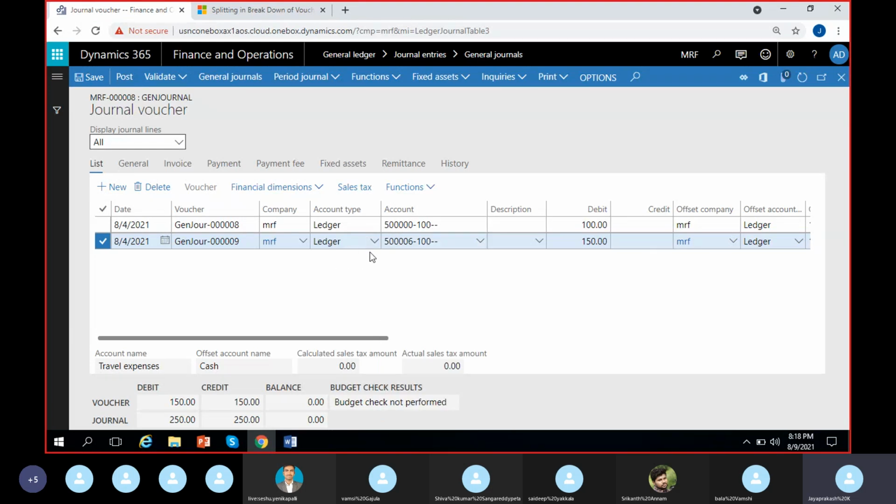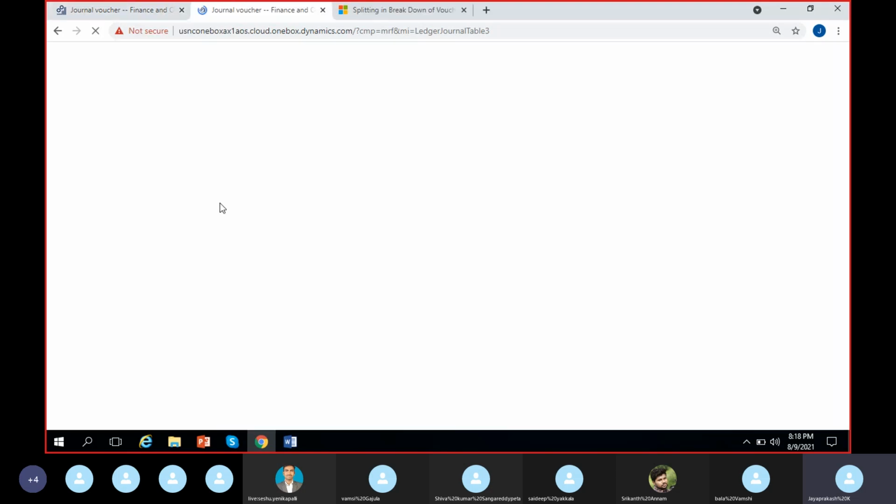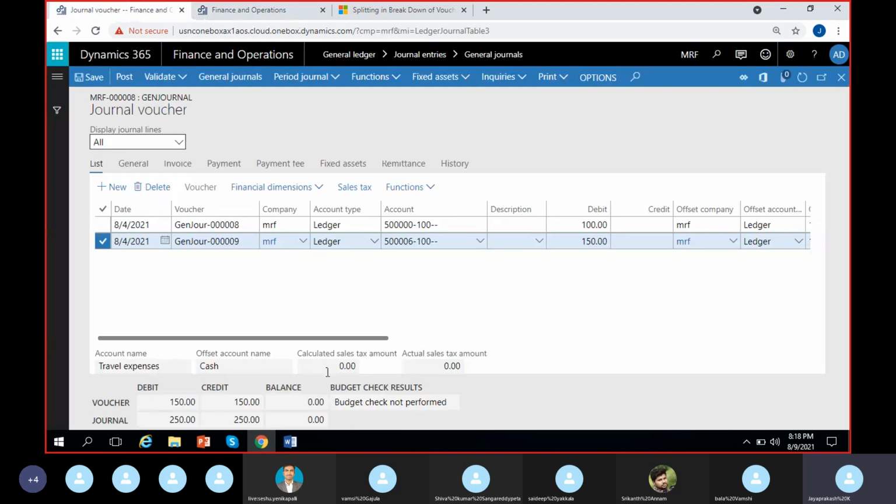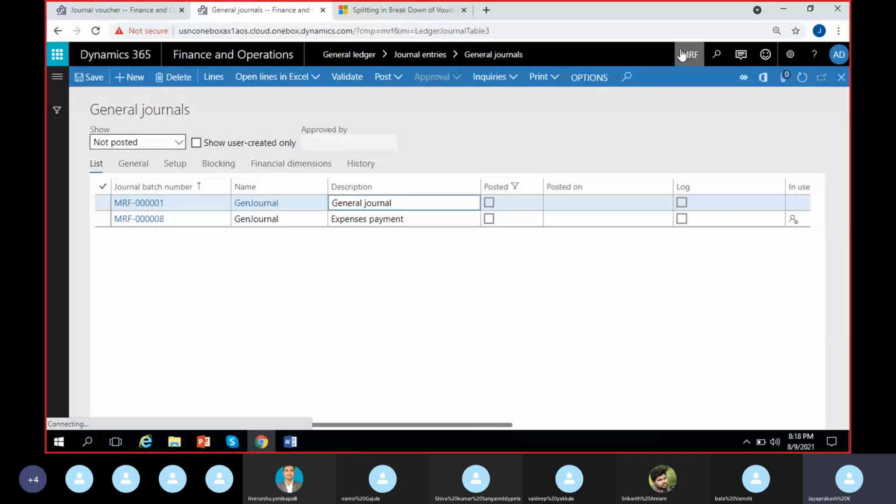But if I select a customer account or vendor account or fixed asset account, I can't directly select the financial dimensions in this box. So I have to go through this one. I'll explain the same through another legal entity where it is fully configured, where I have customer and vendor accounts active. In this legal entity, we don't have any. We did not work with accounts payable and accounts receivable yet. So I'll change this back to USMF, my favorite legal entity.